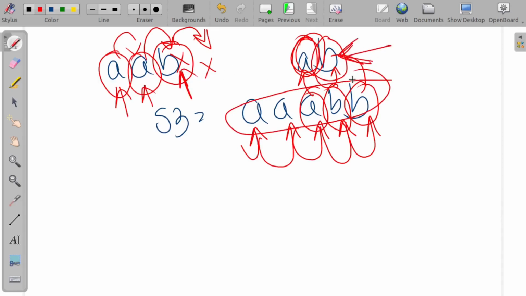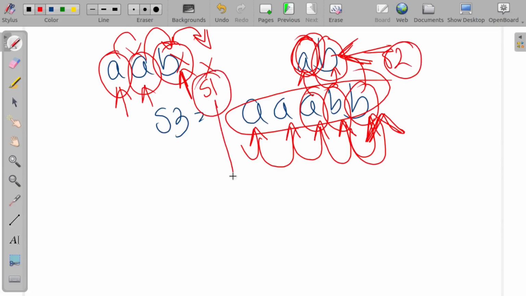When the S3 pointer comes to the end, as well as the S1 pointer and the S2 pointer, in that condition I will return true.